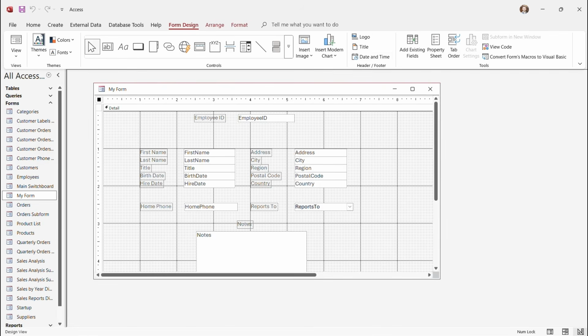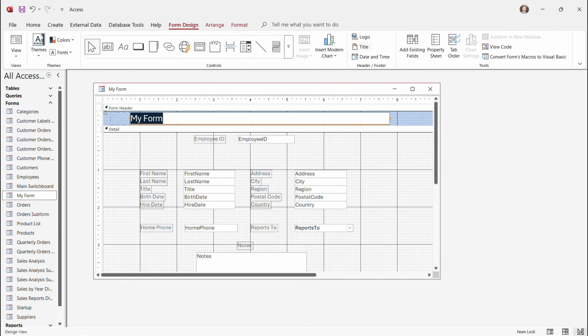So we're going to click on title, and it will automatically add in the form header with a title box where we can name this whatever we like. And let's just call this employee information form.